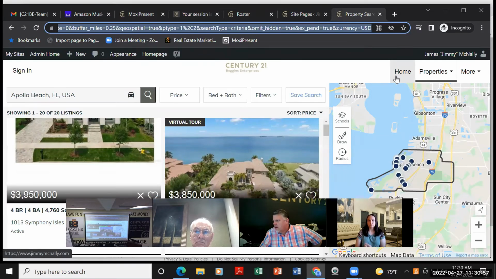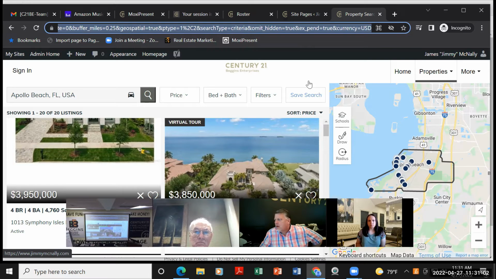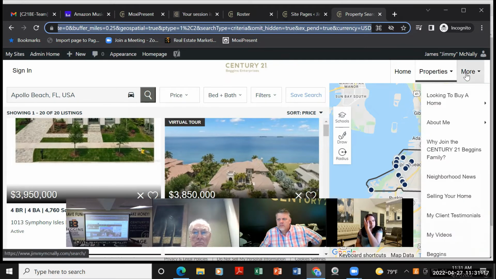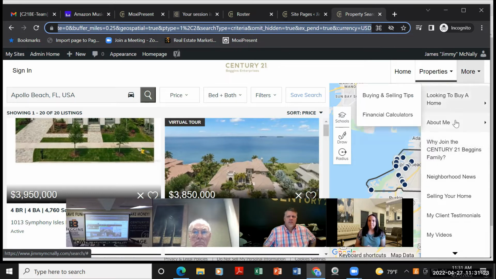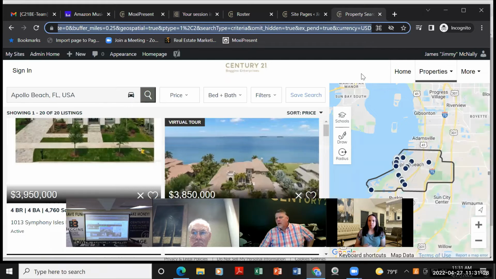But basically, if you just do what's out of the box, you're going to have a home page. Go to your page real quick. Didn't you just have it up? Remember, anytime, visit. Yep, just visit that. So you're basically going to have a home menu, property, buying and selling, about me, and neighborhood news. You're going to have those there. Now, if you look at mine, I kind of dropped it down here. I don't like having a lot of stuff on the top, but that's me. You guys do whatever you want. I have looking to buy, about me, a whole bunch of other stuff, which I'll show you later. But that's what comes out of the box. There's really not a ton that you have to do to get this thing up and running.